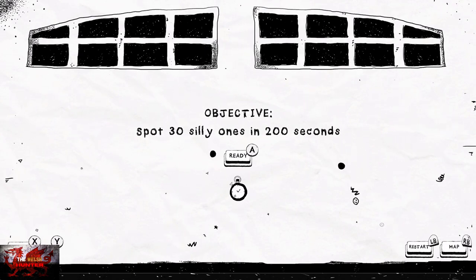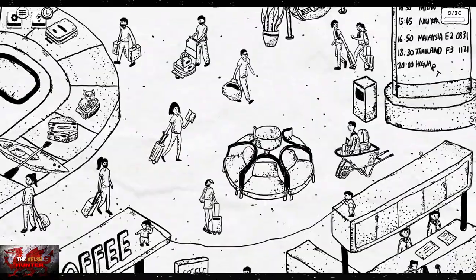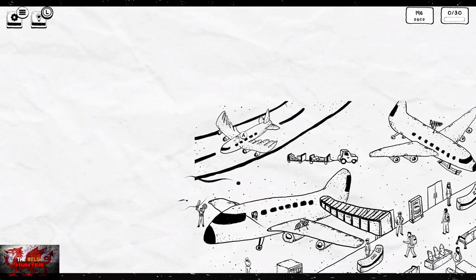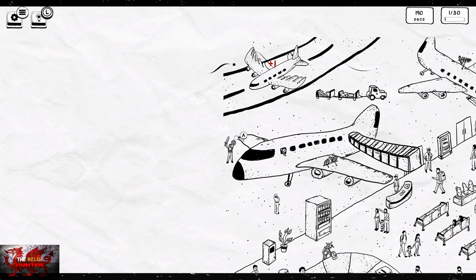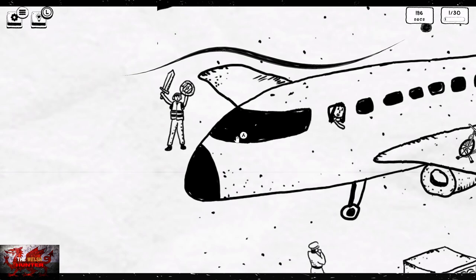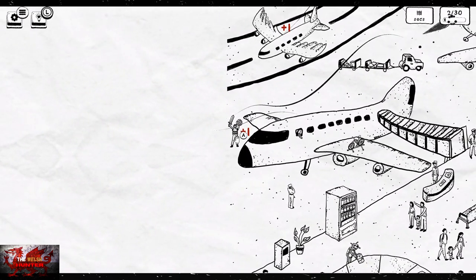Right, now we've got to spot 30 little silly ones in 200 seconds. Right, so let's go for it then. Again, top left is what we're going to go for, and we're going to get the aeroplane wings first. Now, the guy literally just to the left of the big aeroplane, that's who we need to interact with. If it doesn't seem to work like it didn't for me, zoom in and then zoom back out, and you should be able to click on him.